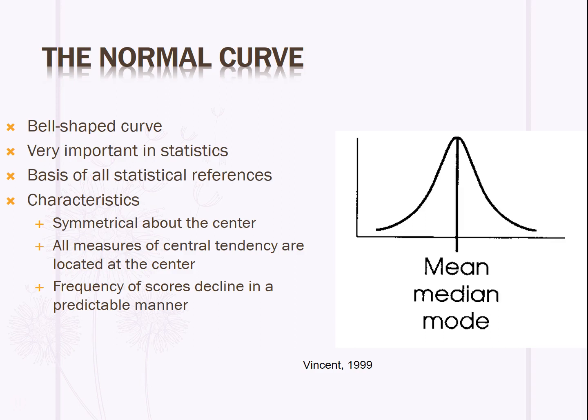The normal curve is characterized by the mean, median, and mode being at the same point, the center of the distribution. If the data are in the normal curve, 68% of scores will fall within negative and positive 1 standard deviation. 95% of scores will fall within negative and positive 2 standard deviations. 99% of scores will fall within negative and positive 3 standard deviations. Thus, data would meet the 3 assumptions for use of parametric techniques.